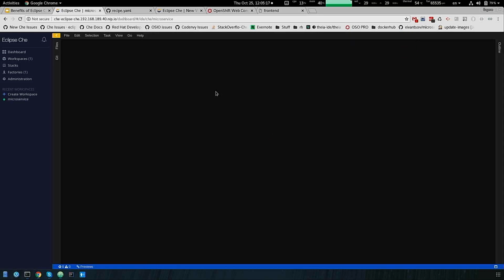It should clone it, and I should be able to start using the project, start building it, debugging, and actually fixing the bug that I have there. Okay. Not cloning. We can do it manually.